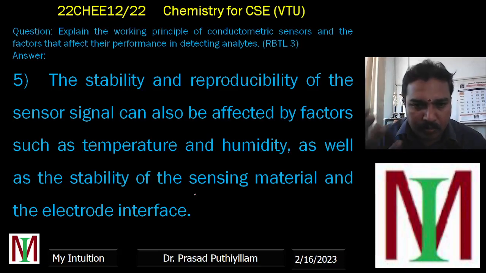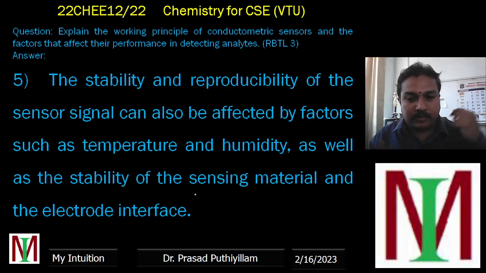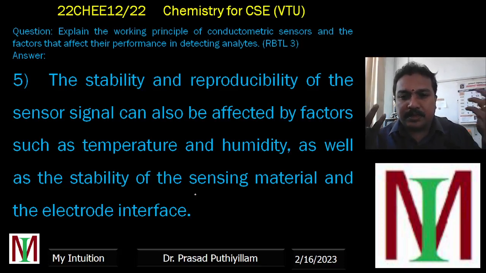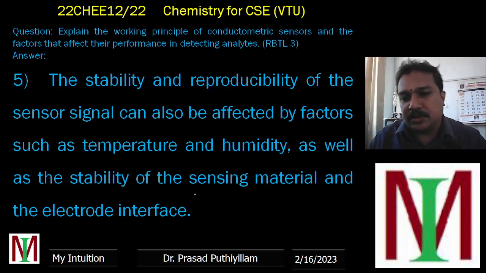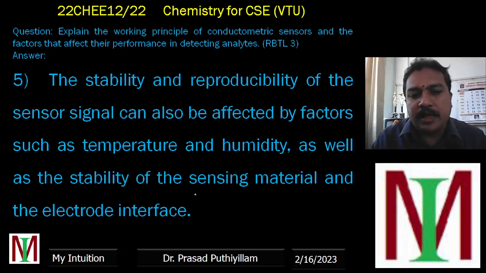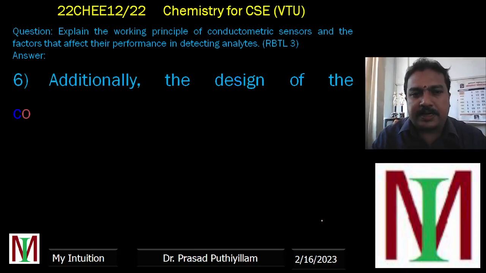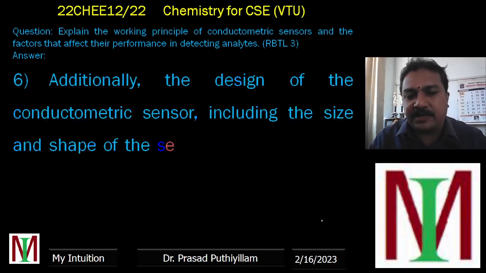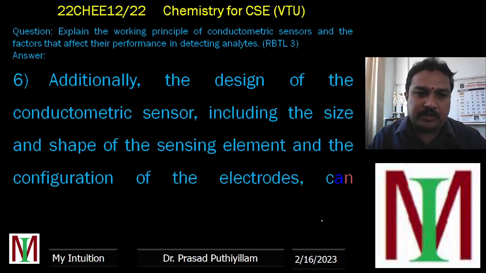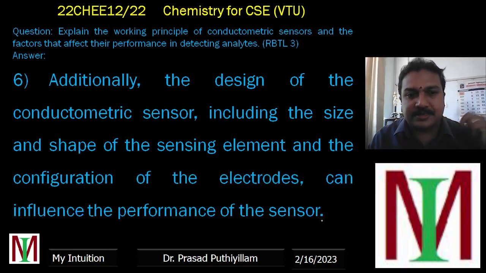More humid means more ions present in the atmosphere or the solution. Chemicals and elements are present. More humidity means more ions will be present, so it affects the conductivity measurement. It disturbs the conductivity measurement, and is one of the factors which affect the conductivity sensor.